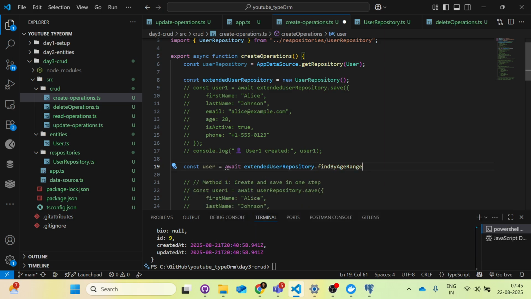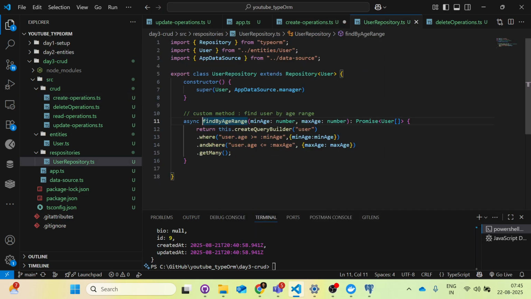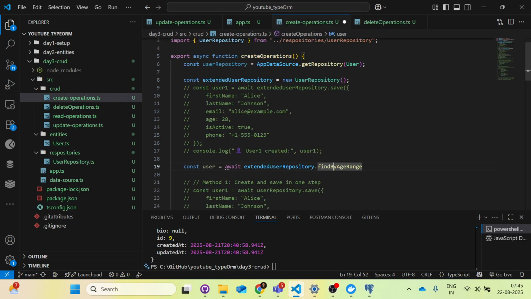You can see here I was able to access it, and if we go to the definition, it redirects me to this function. So we are extending the things here, overriding, and adding our custom method so that we can call it directly. Let's give minimum age as 10 and max age as 20 or 30.